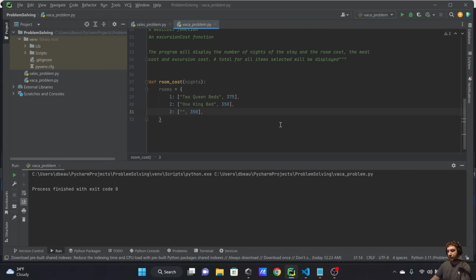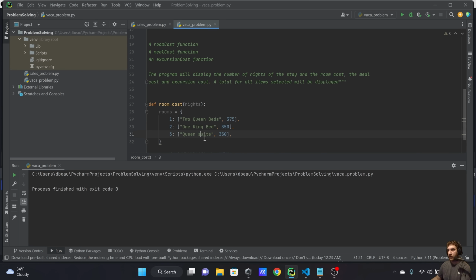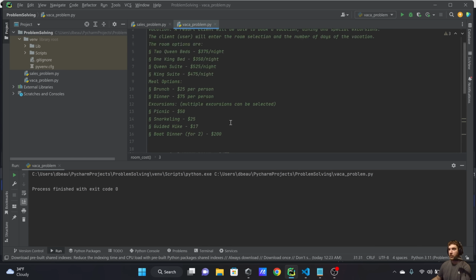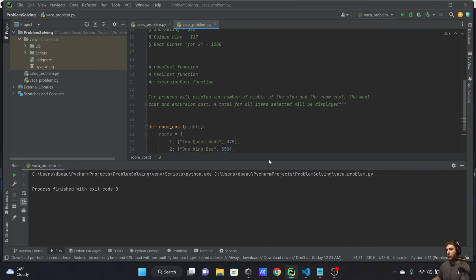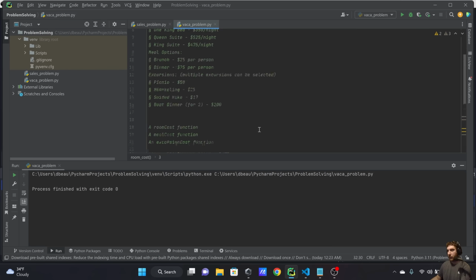Queen suite for 525. Do capital S. And the king suite is cheaper. Okay. And that was 475.